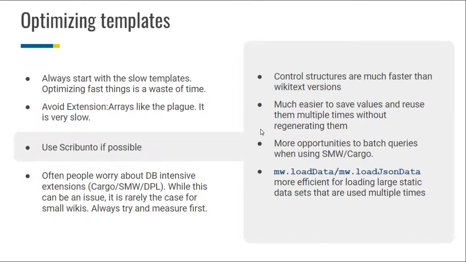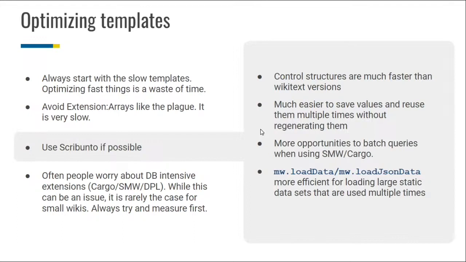Other things to think about, a common thing people talk about is database intensive extensions like Semantic MediaWiki or Cargo. I know there's a lot of fans of those in the crowd. And those can be a source of slowness, but they're more like extensions that scale poorly. So when you have a small wiki, which is a large number of people, there's some people who run big wikis, lots of people run small wikis. If you're running small wikis, you can do anything to the database. It won't matter.